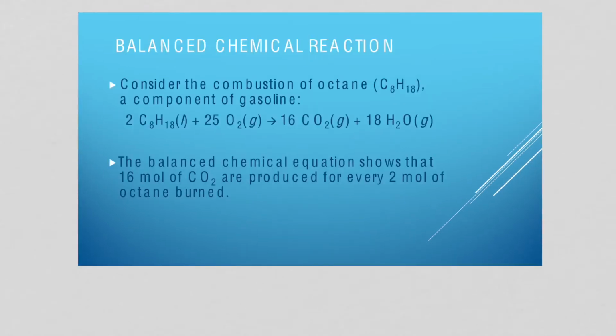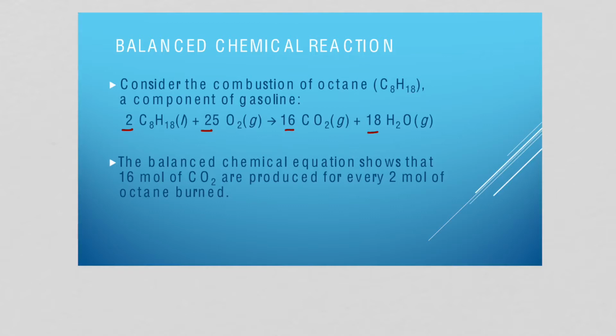So, if we look at the balanced equation, right? So remember in Chapter 7, we talked about how chemical equations had to be balanced. So we have this balanced reaction of octane or gasoline, right? Reacting with oxygen to produce carbon dioxide and water, right? So this is a combustion reaction. Now, what I'm going to point out here is the key thing to quantitatively look at this reaction is to understand what the coefficients are telling us, right?